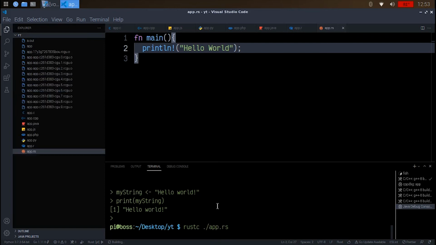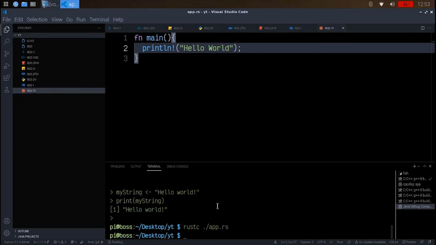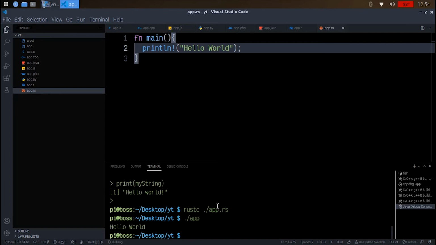Working, and then we can just run app. We can see the hello world. It comes from this Rust file.